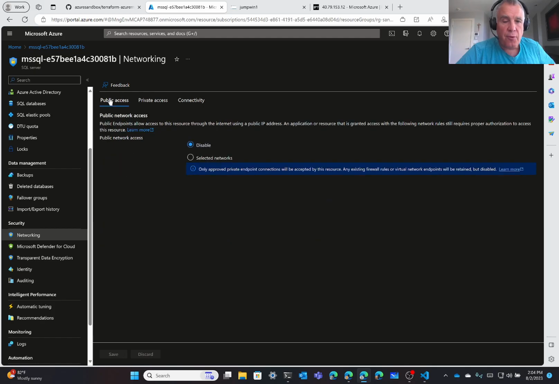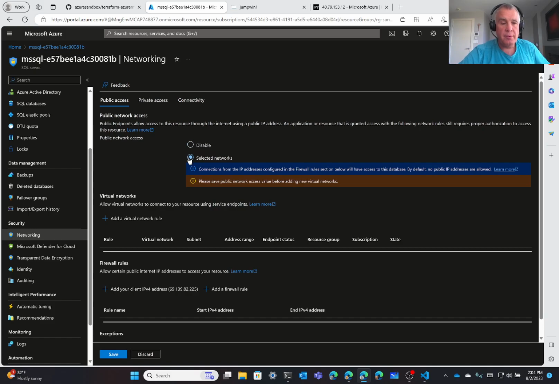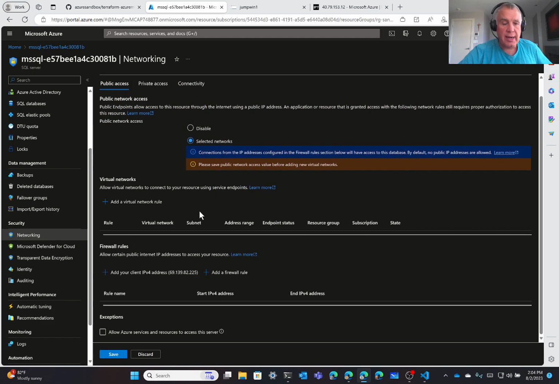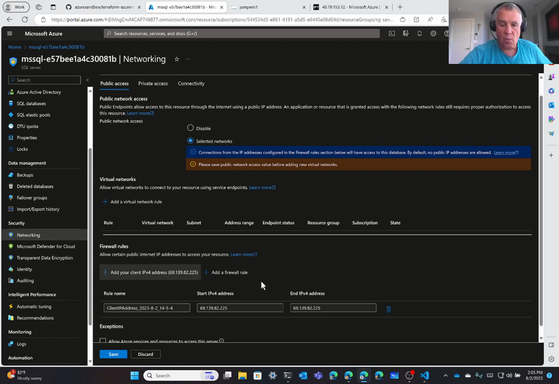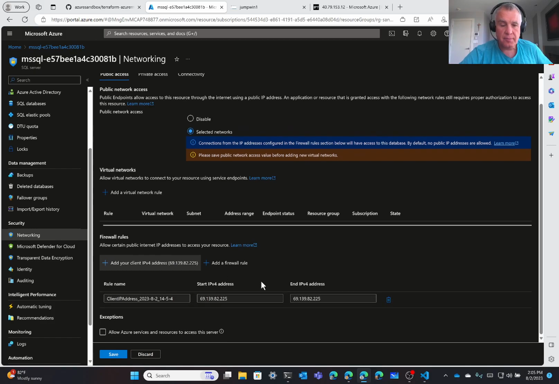So I think if we want to enable connectivity from the internet, I have to turn this on, and I need to add a firewall rule for my client IP address, which is this first one here. So the Azure portal figured out the IPv4 address associated with my connection, and it's going to automatically add a firewall rule for that.